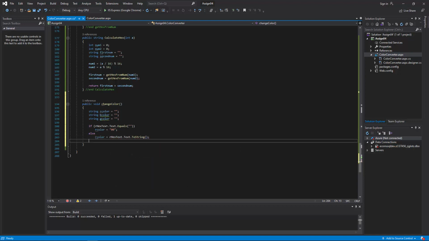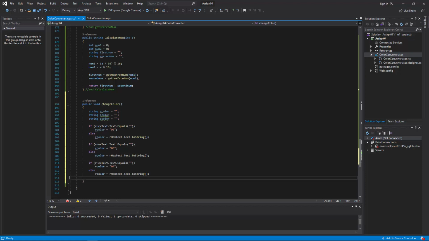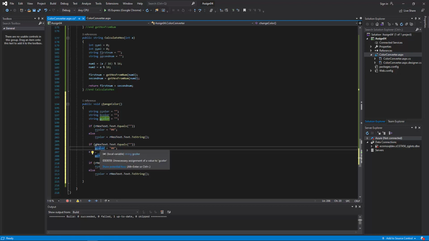and then we do the same thing for green and blue. Change this to G, this to G, this to G, and this to G. So you've got 4 places so that those match up.